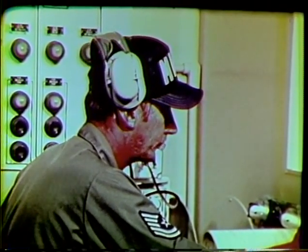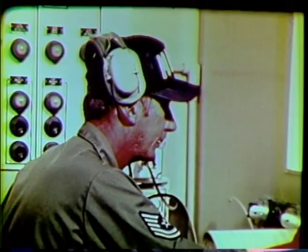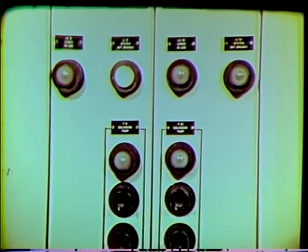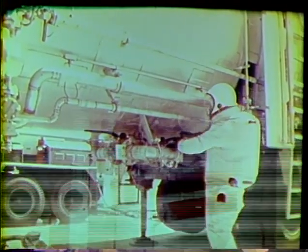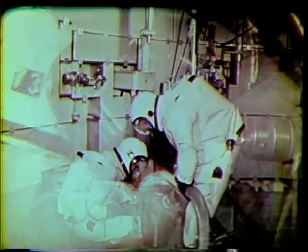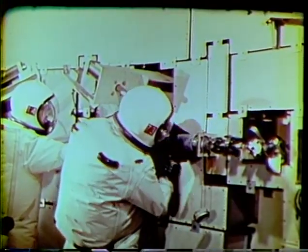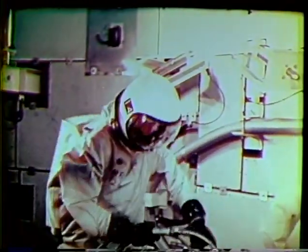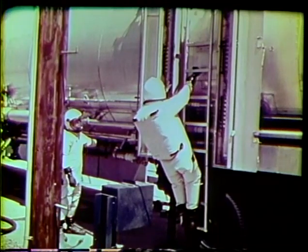Personnel in the silo area also monitor the system for leaks, confirming the stage one missile is leak free and normal. When the missile tank is empty and the liquid in-line indicators are out, the technicians close the valves on the holding trailer and the switch in the blast lock area. To eliminate residual oxidizer in the stage one fixed piping, the technicians remove the fill drain hose from the missile and connect it to the pressure drain. Then, to remove the residual oxidizer from the missile, they connect the dead leg drain hose to the facility and to the missile dead leg drain connections. The propellant is now out of the missile and in the holding trailer topside.